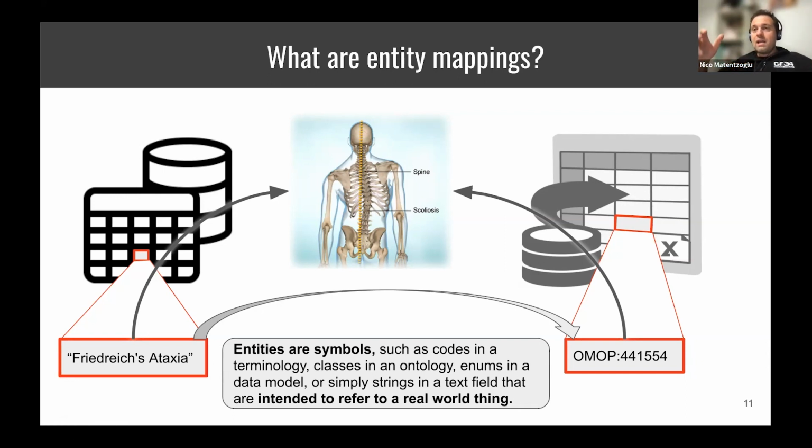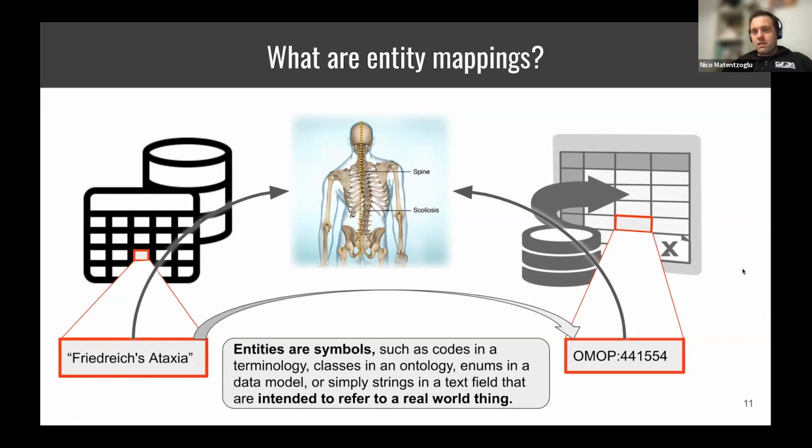So what exactly is an entity mapping? Entity mapping is a word that maybe many people haven't heard so much, because you've heard words like knowledge graph matching or ontology matching or ontology mapping or term identifier mapping or value set mapping, and so on and so on. But entity mapping in its raw form, what we mean by this is, let's say you have a case where in one relational database about rare disease, you refer to a disease using the string Friedreich's ataxia.